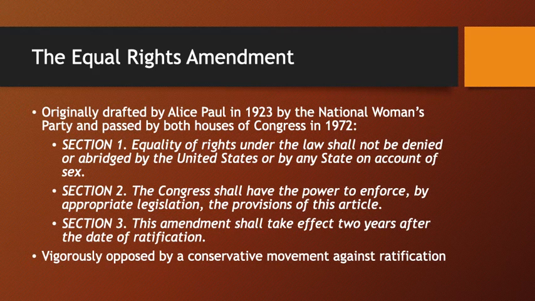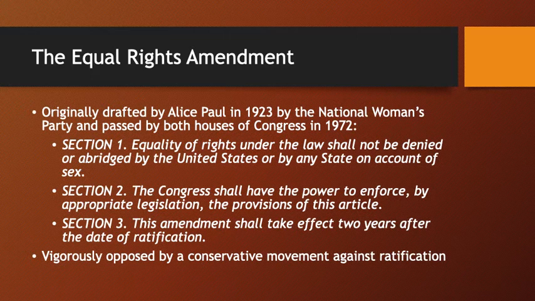Was this the end of the struggle for equal rights for women? Well, it certainly was not. The 19th Amendment did not establish equal rights for women in all spheres, and within 3 years of its ratification, Alice Paul, the leader of the National Women's Party, drafted something that came to be known as the Equal Rights Amendment.